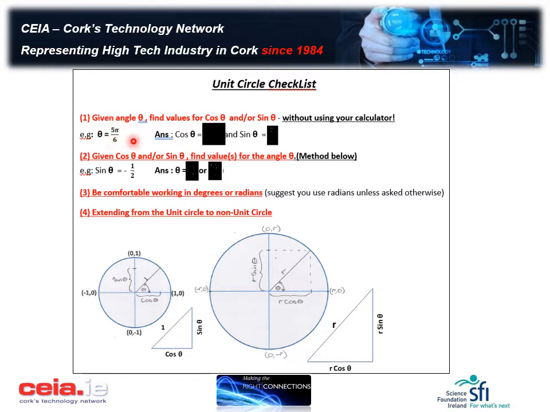It's supposed to be literally 10-15 seconds. Can you still answer this question or not? And if you can't, then maybe you need to do a little bit more revision on this topic. But hopefully through constant and periodic revision, these kinds of skills that you need to be able to do coming out of the unit circle topic should become second nature to you. So we're going to go ahead now and look at 1 and 2 and see how we do these.